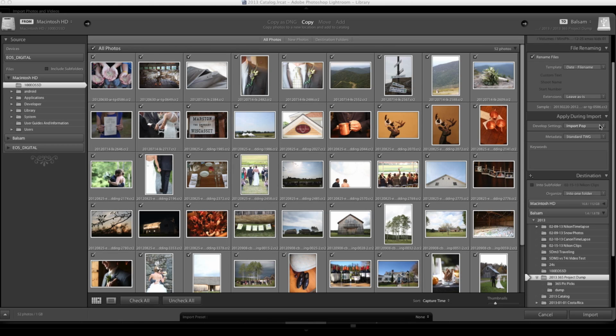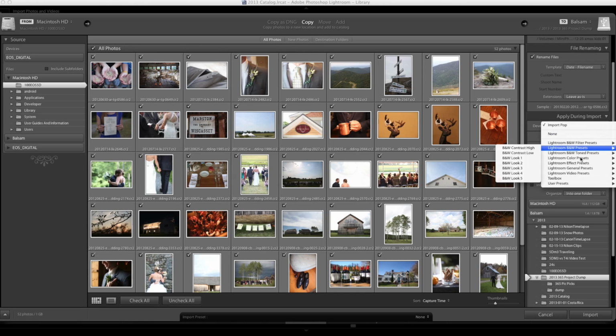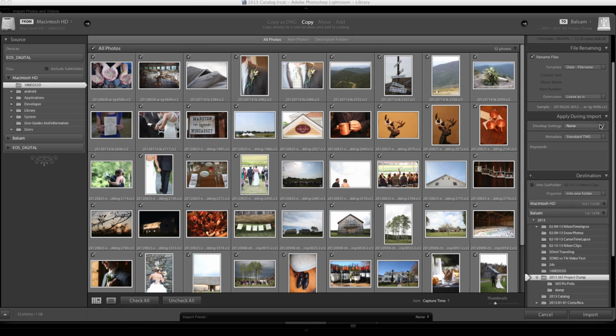You may or may not know that raw files can look fairly dull straight out of the camera, and they need a little bit of work, and you don't have to work on every single one all the time. You can set up a preset that applies a little bit of something to them. I'm actually going to turn this off, but notice that there's all these other presets that are here right now, and so I'm going to say no import.